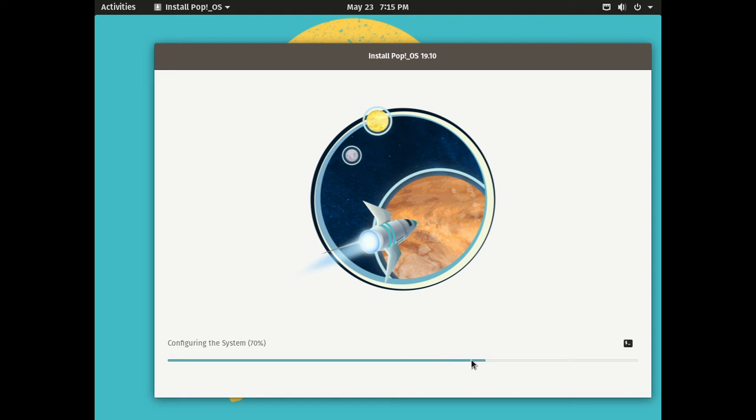It's stuck here. Hasn't moved an inch. Stuck at 70%.